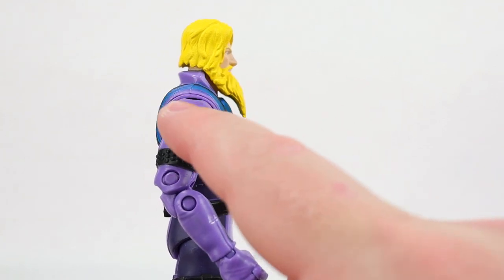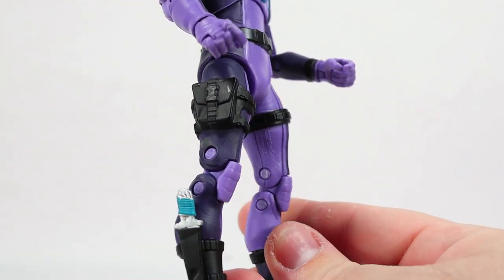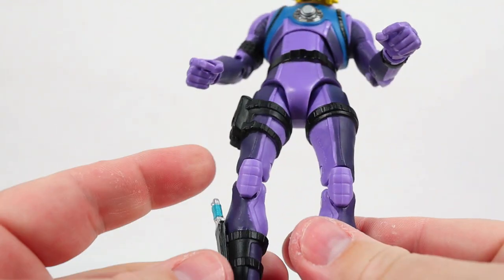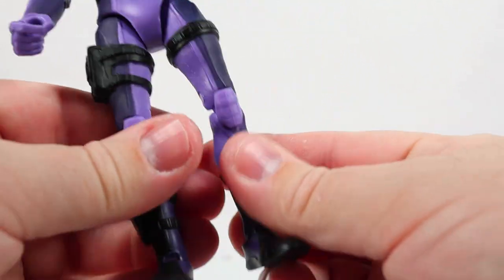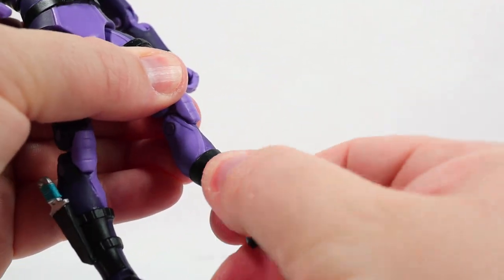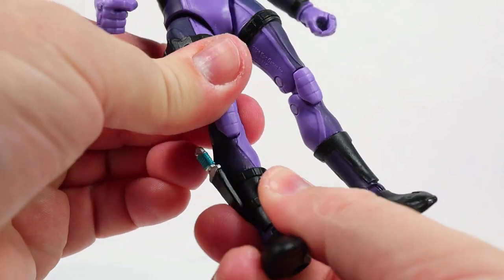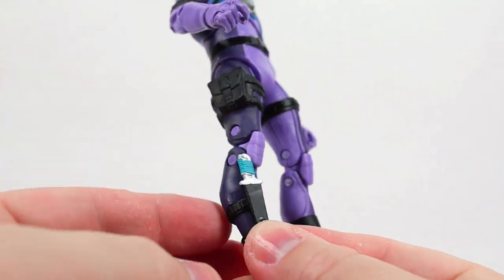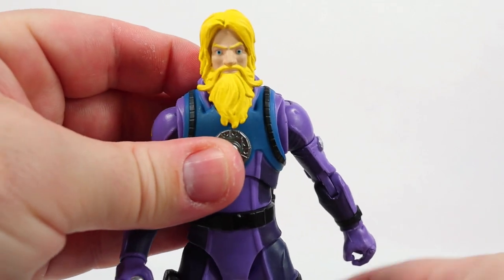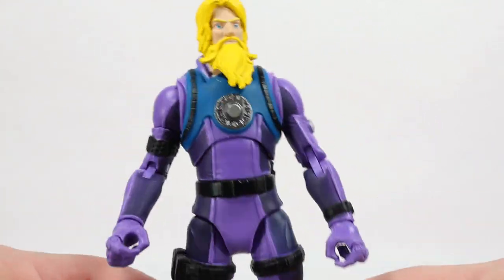It's got a little triangle on his right shoulder there. He's got mostly a purple dive suit, and over on his right ankle he's got what I'm guessing is a dive knife — too bad that's not removable, it's just stuck in there and a bit floppy. I did notice on my figure that the calf or boot rotation just doesn't want to go, so I'm going to have to heat that one up. Because of the knife, it hits the knee and calf and has some hindrance there. But generally speaking, this figure has full range of motion with no real hindrance beyond the calf boot area and the chin.